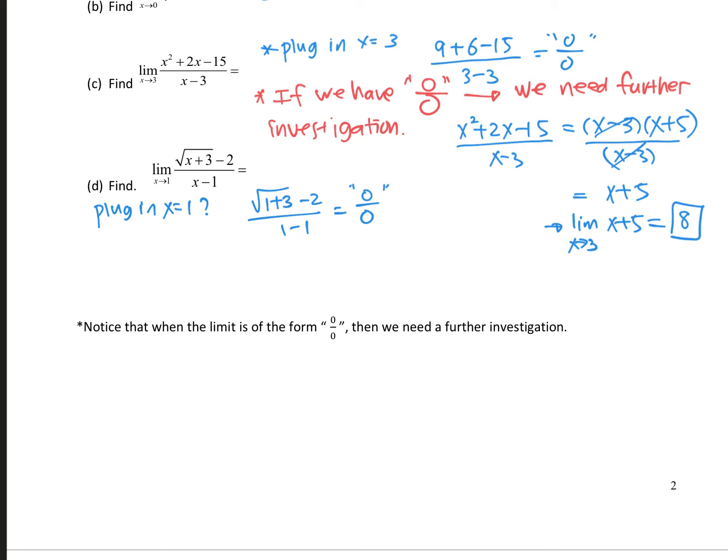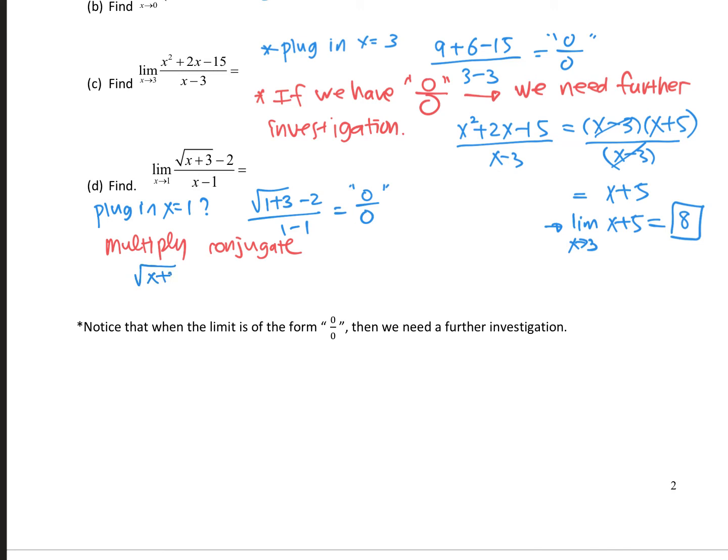Again, there's a little trick. It's called multiplying by the conjugate. Conjugate in math means, if I have radical something minus something, the conjugate would be radical something plus something. So exactly the same, except instead of radical minus 2, it would be radical plus 2. So how does that work? Here, let me write it out.